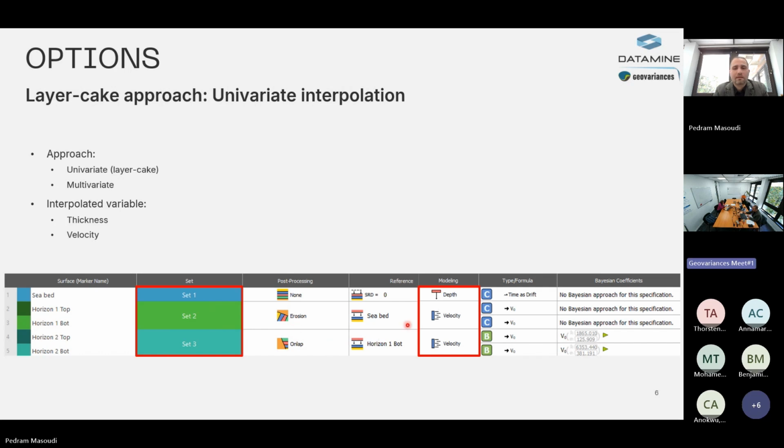We can do interpolation of the depth directly, or if we have some lateral velocity variation, we can apply our interpolation on the velocity, because once you have depth or velocity, you can have the other one. So having the depth, because the time is known everywhere, we can calculate the velocity. Or if you interpolate the velocity, because we have the time, we can also calculate the depth. So there are these two options depending on the stationarity of your velocity in a lateral direction.